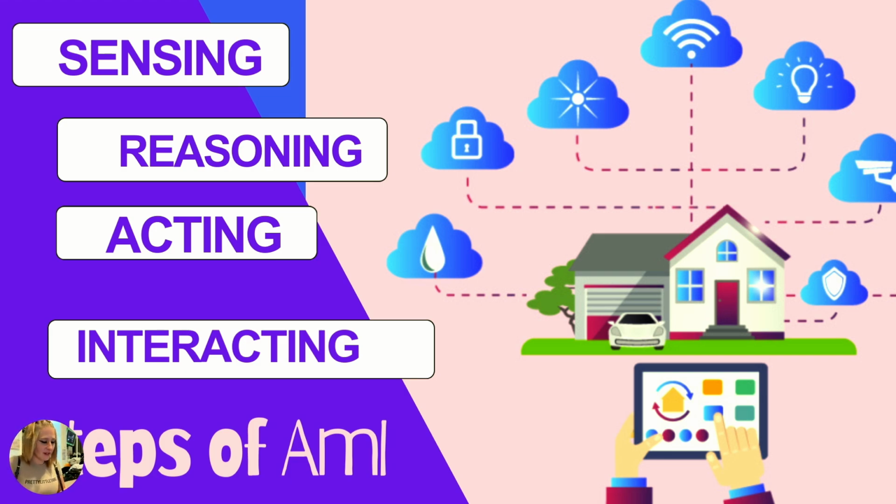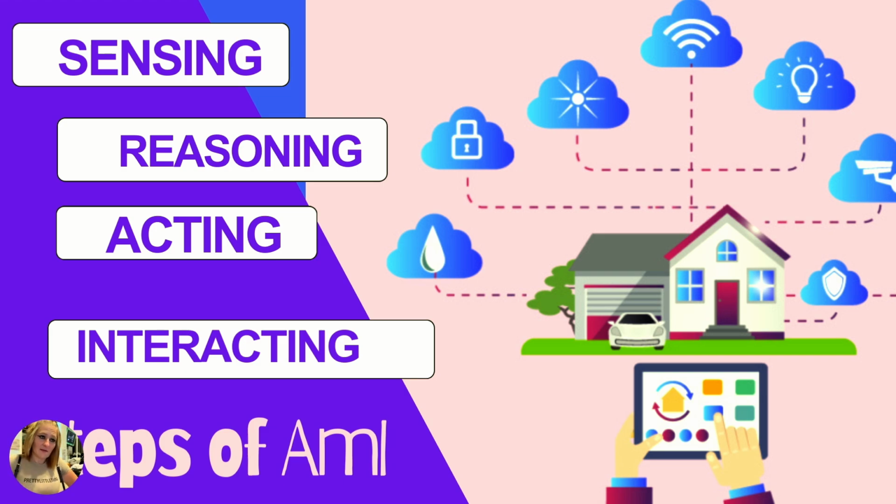And then it reasons. It takes that data that it sensed, and it's going to have to make a decision based on the data collected in the sensing phase. So this is when it would decide, I better turn the thermostat up a bit because so and so likes it to be quite a bit warmer in here than it is now. This is the reasoning phase based on that data collected. And then acting would be the actual act of turning the heat up, based on the reasoning it did from the sensing. That would be the act, obviously.